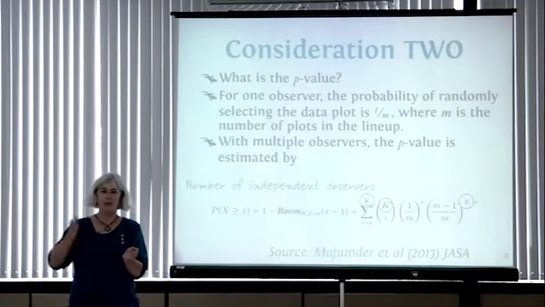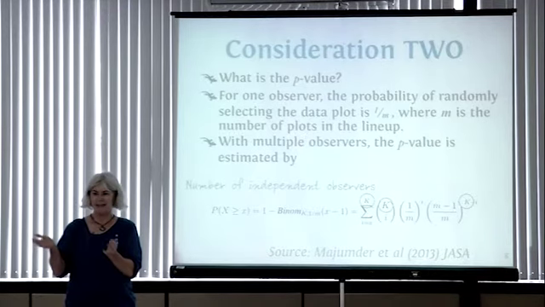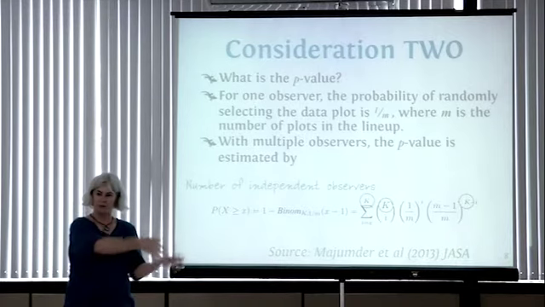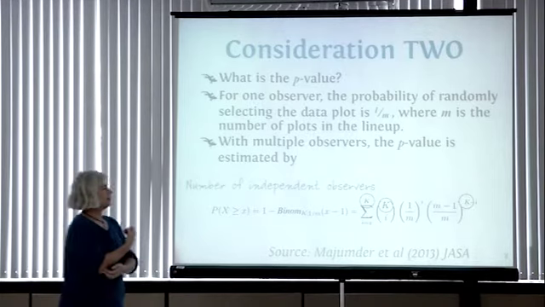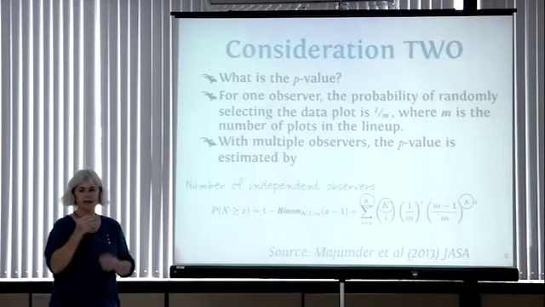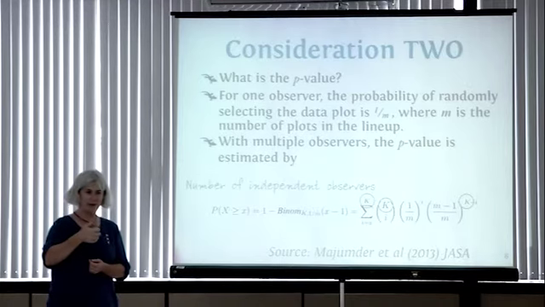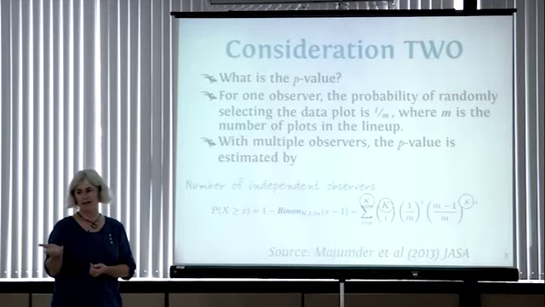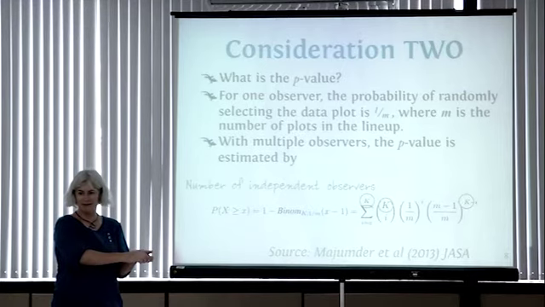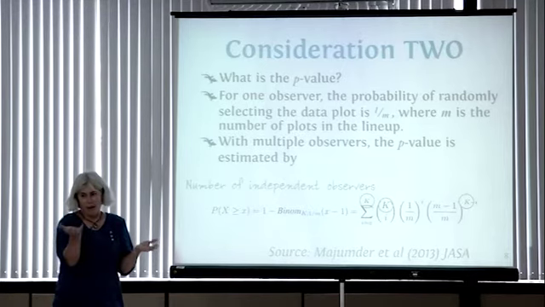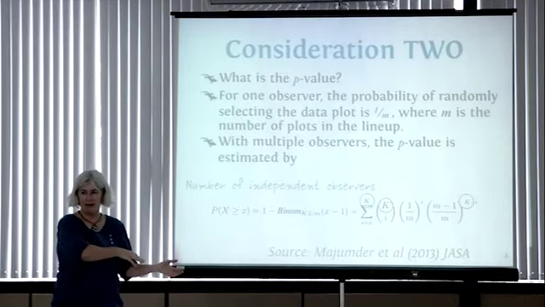That's called post hoc testing, and it doesn't help you infer to the future. It doesn't help you infer that those are present in future data. I think the best way of explaining the problem with that type of testing is if you were flipping a coin. You flip a coin, heads or tails. Before you flip the coin, what's the probability of a head? A half if the coin is fair, right? After you flip the coin, what's the probability of a head? Yeah, 1 or 0. It either happened or it didn't happen.